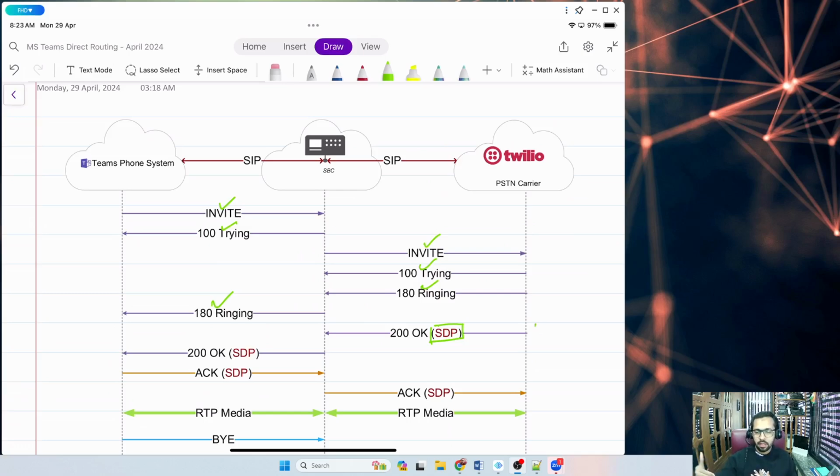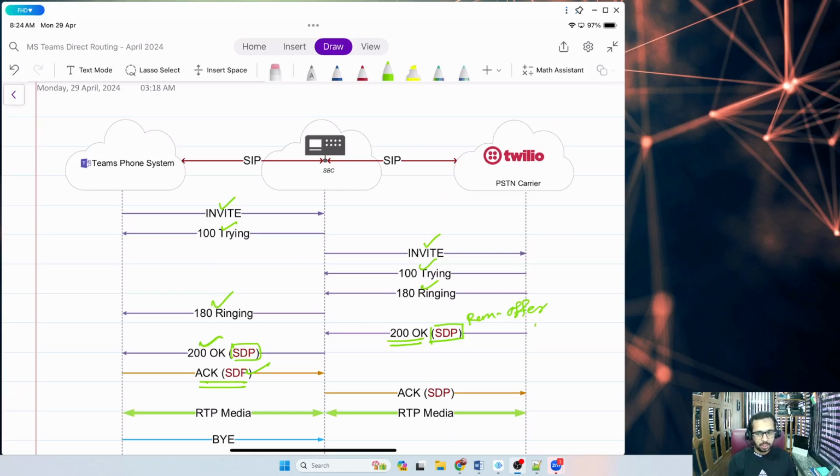I will wait for some time. Then the remote side will say, okay, these are my capabilities. So they're going to send that on the initial 200 OK, the first 200 OK message. Then I get that 200 OK here, and I see, okay, this is the SDP. So this is the remote offer, right? Remote destination's offer SDP. SDP is also always like an offer and answer. So offer SDP will be there in the 200 OK. And in the acknowledgement message, I'll be sending the response back. I'll say, okay, I understood your capabilities. These are my capabilities, which is there in the acknowledgement message. So if the SDP is exchanged between 200 OK and ACK, this is called delayed offer call flow.